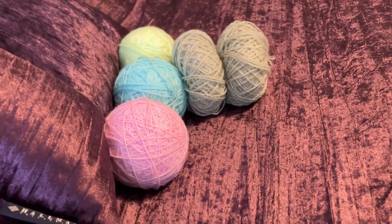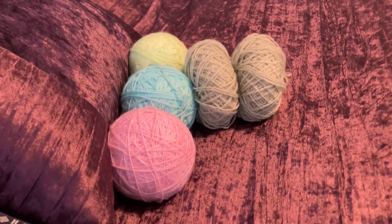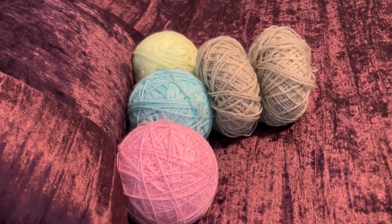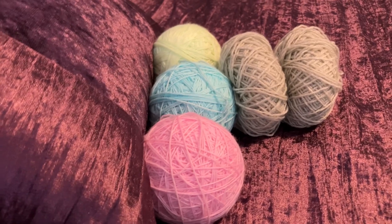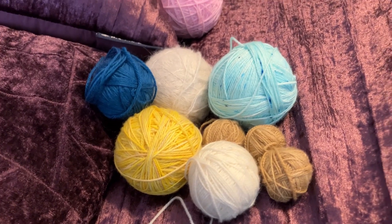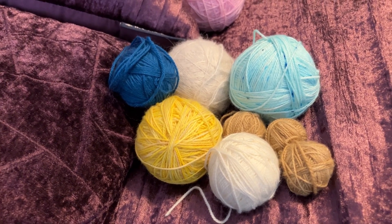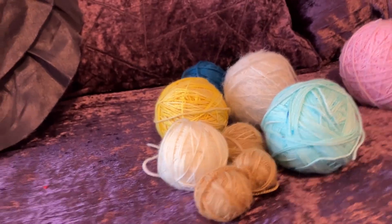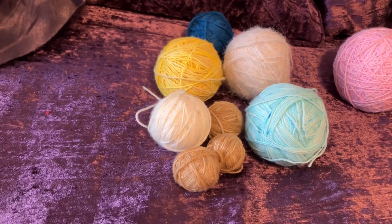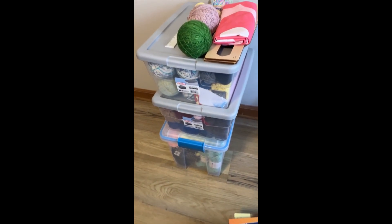I put together this for maybe a fingering weight floral doodle — I honestly don't know, there are so many beautiful options I could use with these. I kind of liked the way they look together and thought I could put them together as a kit. This is yarn that I took out thinking I might make the Cinderella Doll by Esther Braithwaite. These yarns together are just really lovely, so maybe I could make a cool Cinderella-themed something.